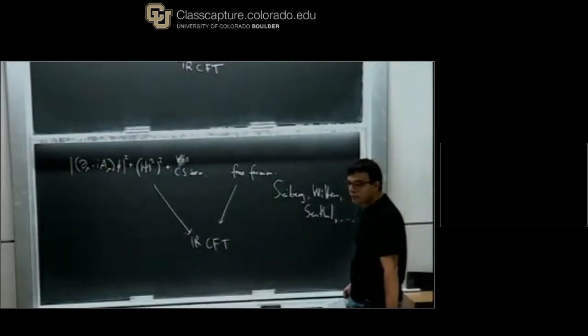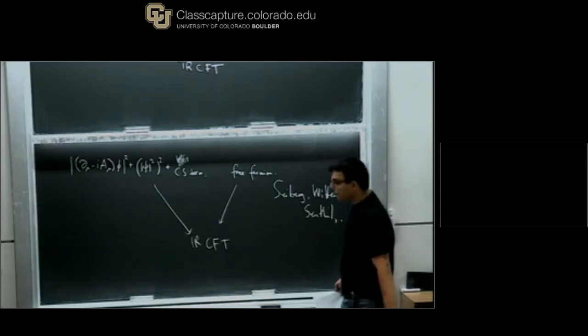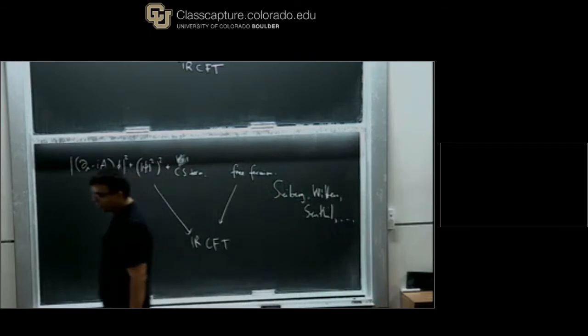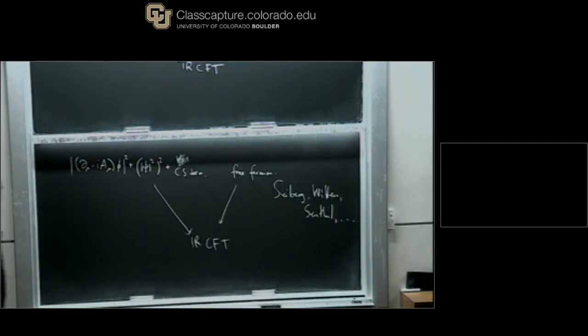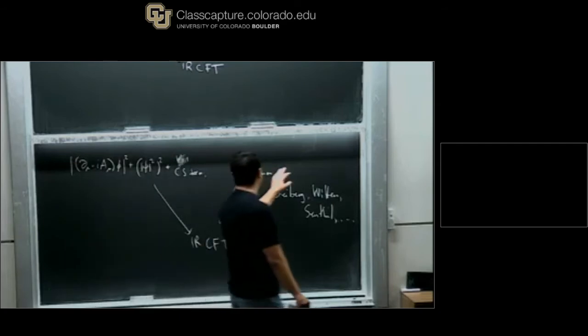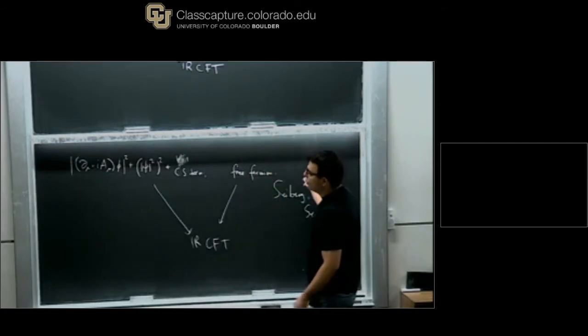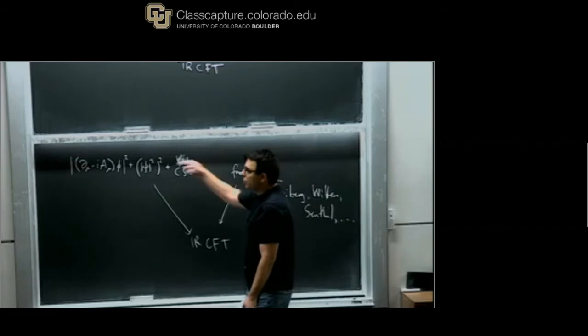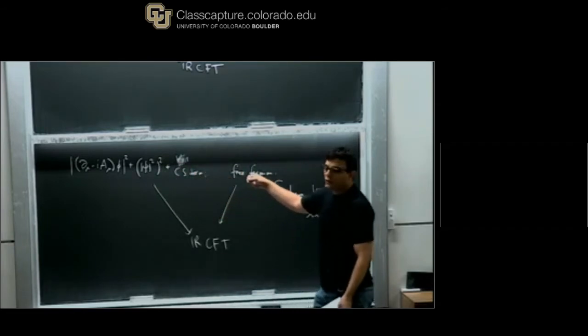No, it's just a free fermion. The free fermion is a free complex fermion, so we have a U(1) global symmetry. And we can try to couple that U(1) global symmetry to a background gauge field. Then I'd have to tell you exactly how to couple this theory to the background gauge field such that the two are equivalent.